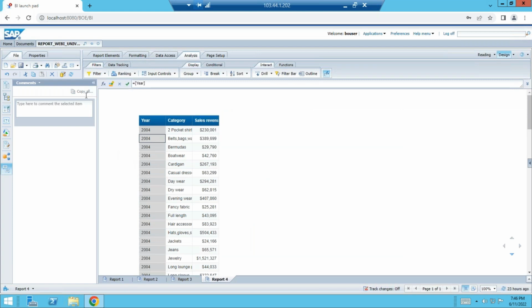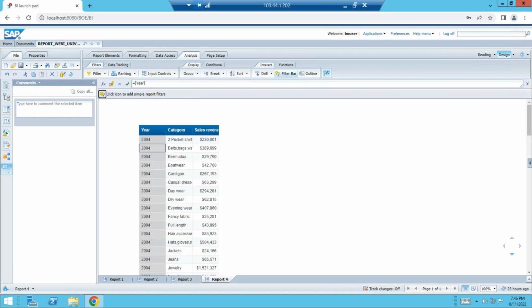And also, I want to see the filter here. Then you should say filter, use the filter bar. Means at the runtime also I want to use it. So click on this one. Say I want to filter based on year. Which year I want to see? 2005 data. Here you can see. And also I need to have time period, product, category wise.